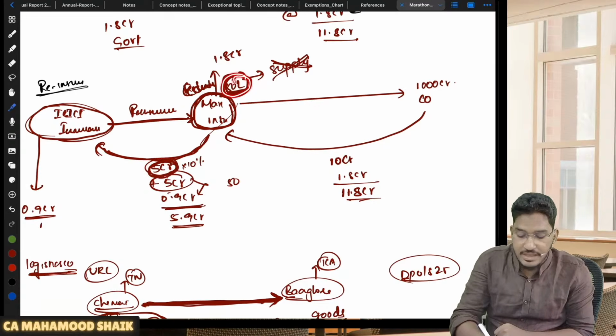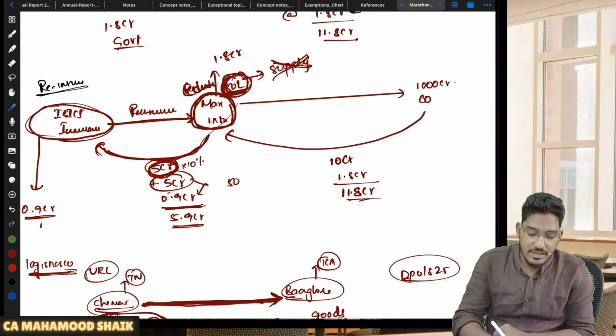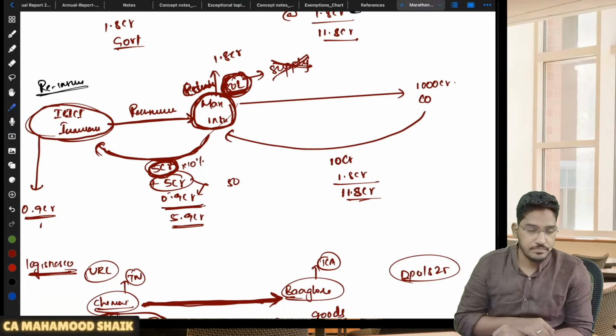Now they told that this ceding commission will not be treated as supply. Why? Because the logic is that ceding commission is part of the reinsurance premium only, which has been completely subjected to GST. So that's why that ceding commission which the insurer is charging from the reinsurer will not be considered as supply. On that, GST will not become applicable.